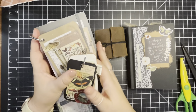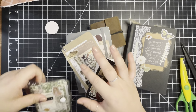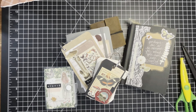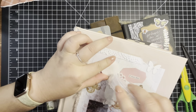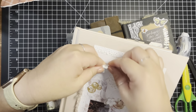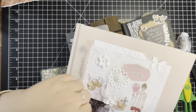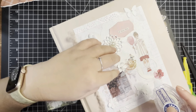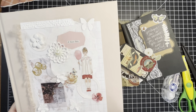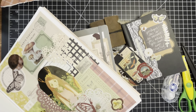I say that because they're smaller, but I just want to do spreads that I'm more intentional about and that I really like. Oh, this came off Adeline. Reduce the number of journals that I'm working in at one given time so I can really make spreads that I enjoy. These books go through a lot of on the shelf, off the shelf, things coming on and off the shelf. Yeah, this flower down here lost its pearl.